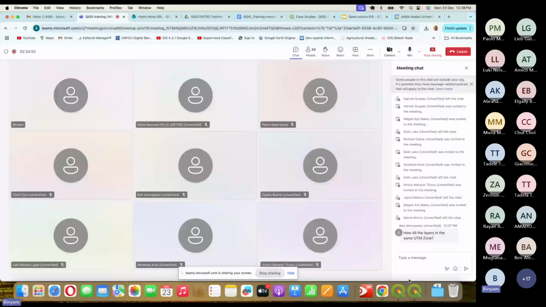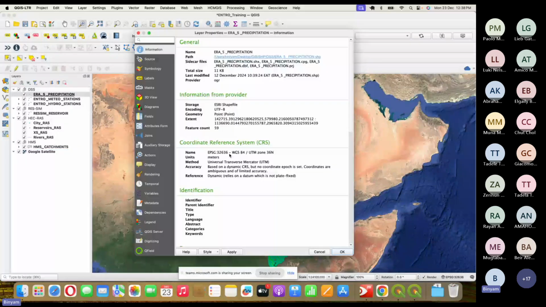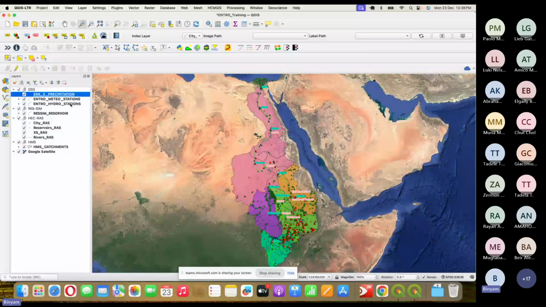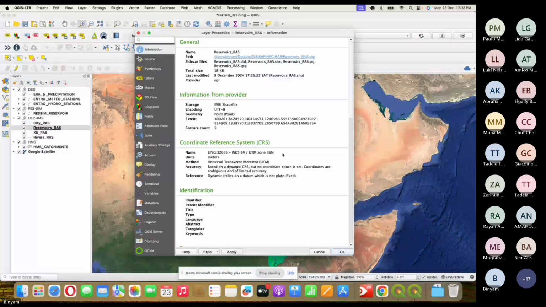Here, when we see the properties, you may see this is WGS84 UTM zone 36 north. Let's see this one, reservoir. Here, they are the same. That's what he asks. I think that's it.